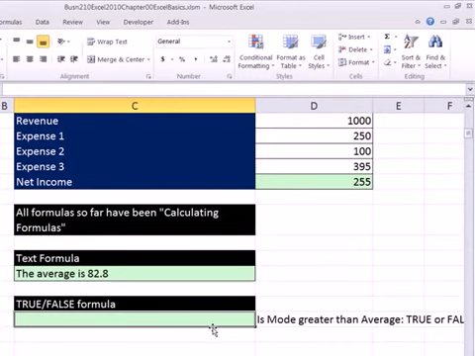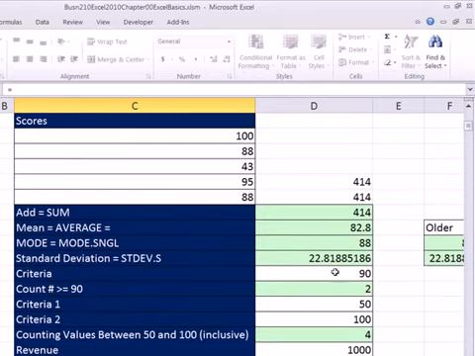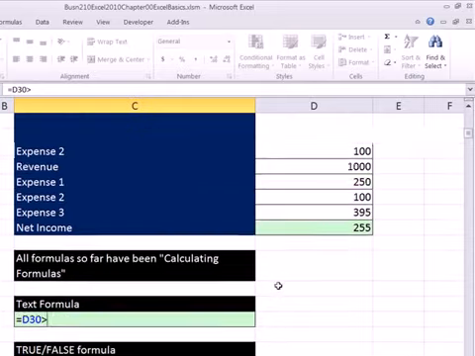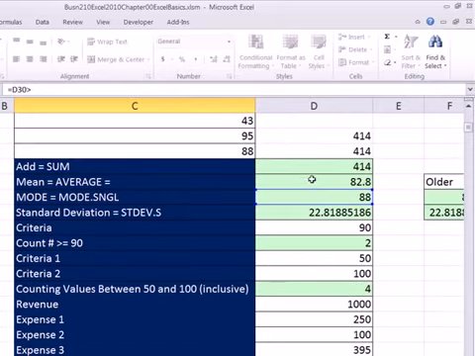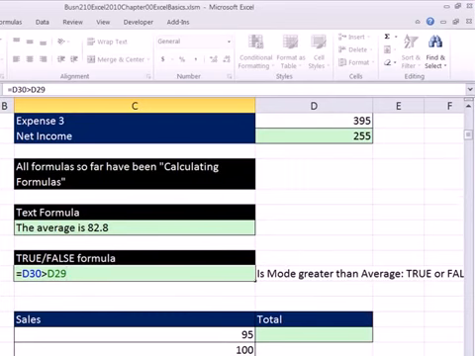So here we're going to type an equal sign. And I want to ask the question, is mode greater than? So I'm going to click on the mode. I'm going to type a comparative operator, greater than. And then I'm going to click on the average. So we can see the answer should be true, right?